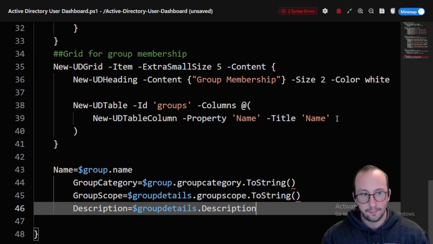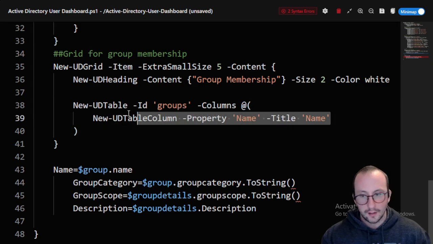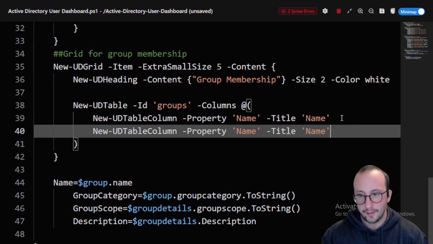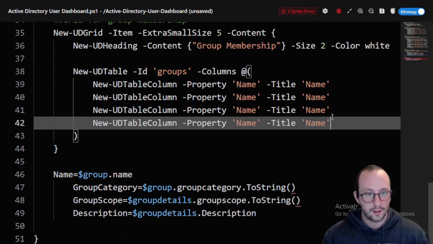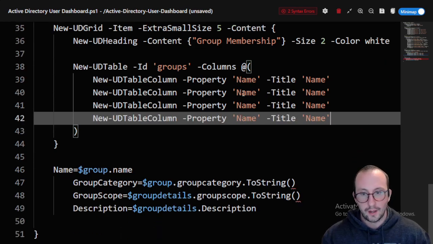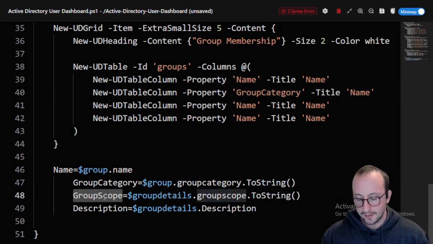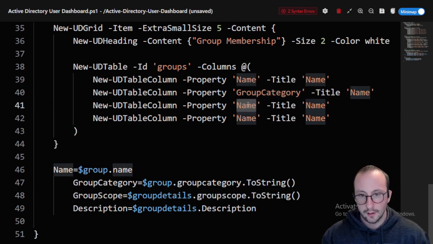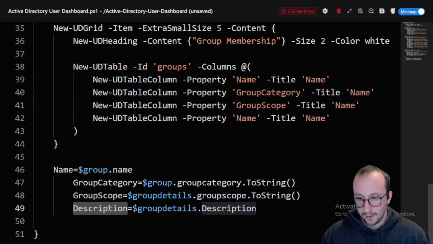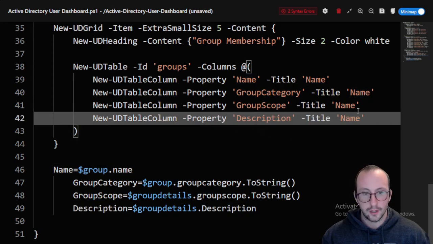So we have name. And then what I like to do is I like to just copy that and then paste it in 3 more times. So we have name, we have group category. And again, you're going to want to make sure that the spelling is exactly as you have it here. So we have group scope, and then we have description.